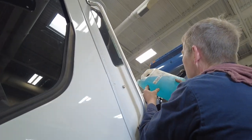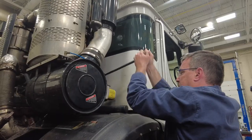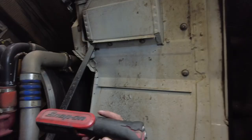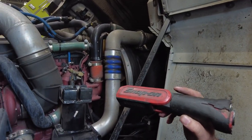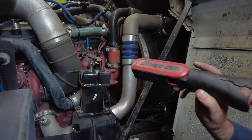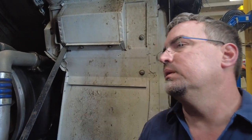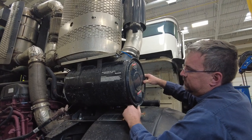While one technician is greasing the arm, another mechanic changes the air filter and puts windshield wiper fluid in. Then we'll jack the cab, checking the belts, checking for rubbed hoses, and checking for engine leaks. I don't see any problems right off hand, so I'm going to change the air filter.